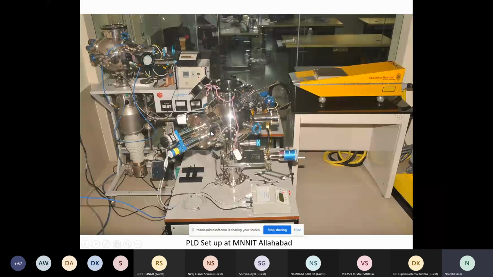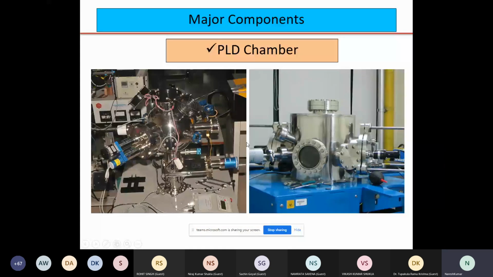I will be showing what is the use of these two chambers. There is one chamber here, and this is one more chamber. Basically, this chamber is connected through a diffusion pump. So there is a DP based vacuum chamber, and this chamber is a turbomolecular based vacuum chamber. For two different types of materials to synthesize, we have been using these two chambers, and these are the chambers used at different places.